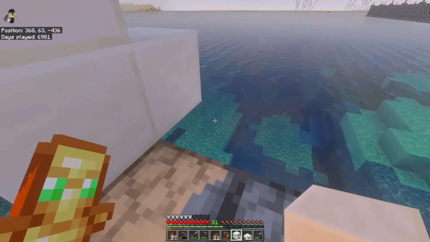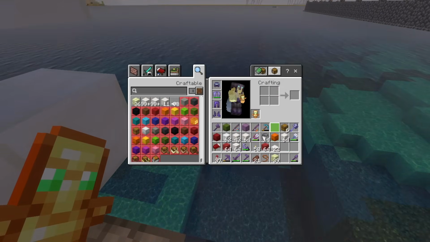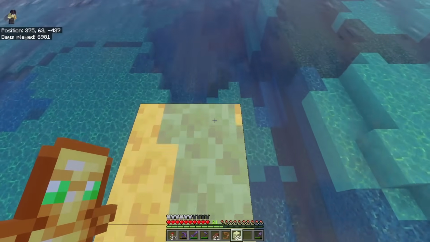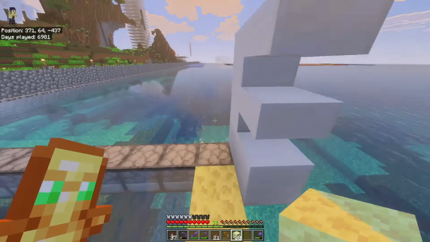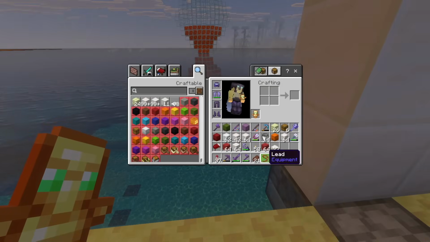So I am now going to have to place blocks over there. I think I need to have a block to actually place on top of, so I'll just have some end stone. Seeing this exists right here, I'll place some end stone right here, and we'll start by placing the bottom text, which is Let's Play.